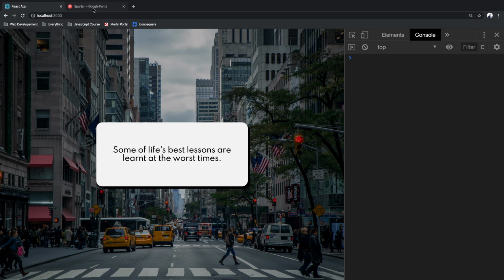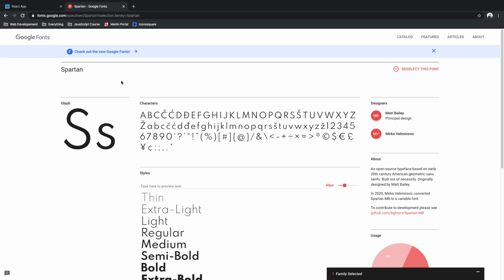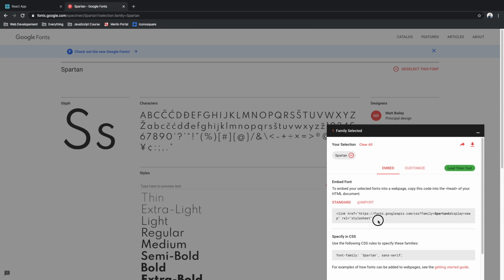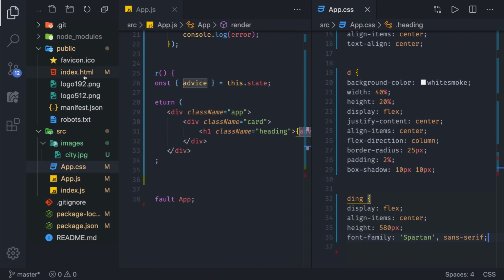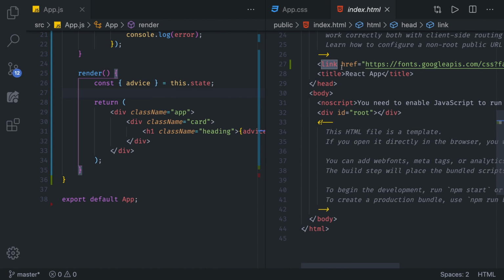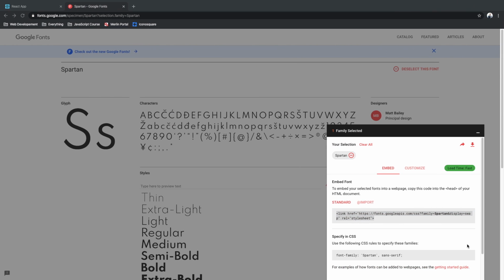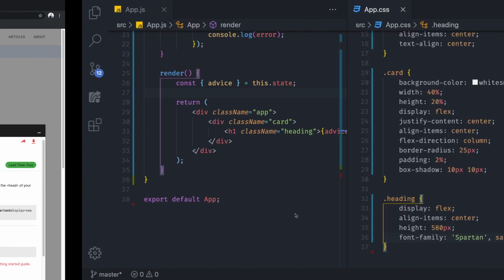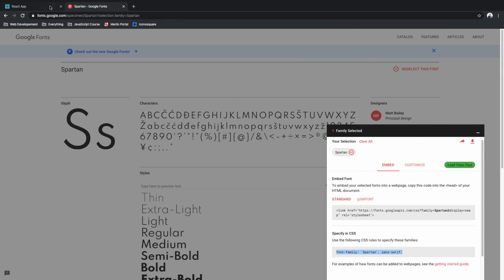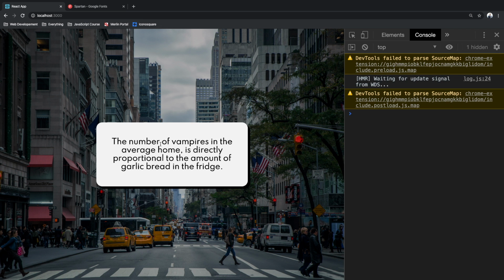So what I did is I went to the Google Fonts, found a font that I like, for example, this Spartan font, and I click select this font. Right there, it's going to give you a link. You can copy this link, go to the index.html, and then just paste it just above the title right there. After you do that, you can copy the font family and paste that to the heading. So font family, heading right there, and that's going to change our styles. So let's go take a look one more time. That looks really good. It added to the value of this application.